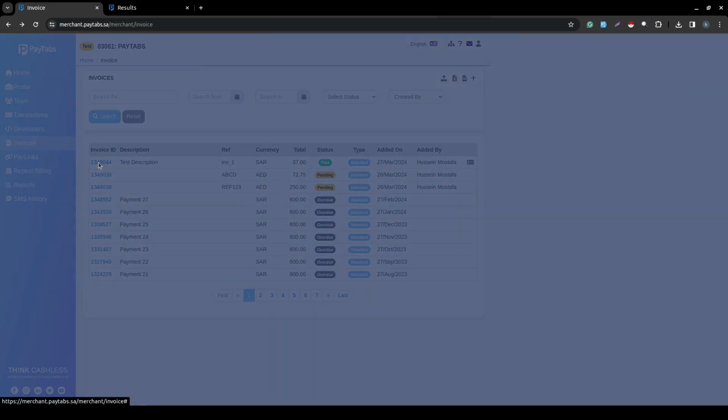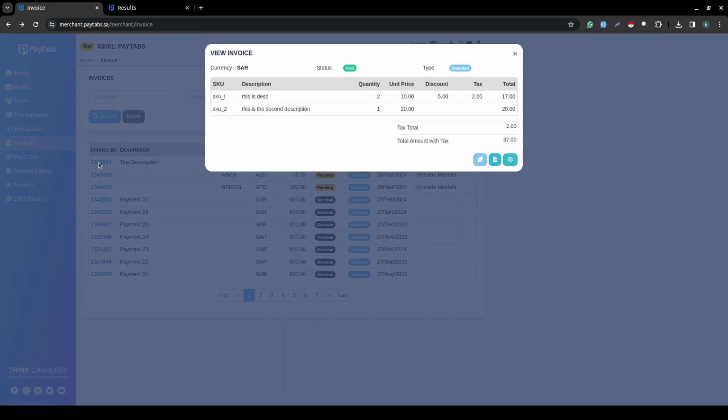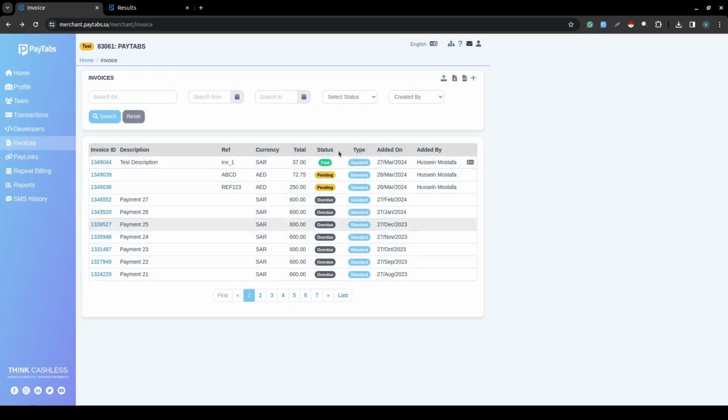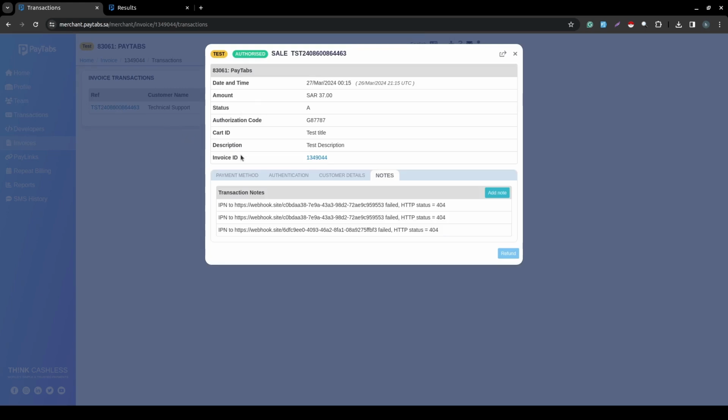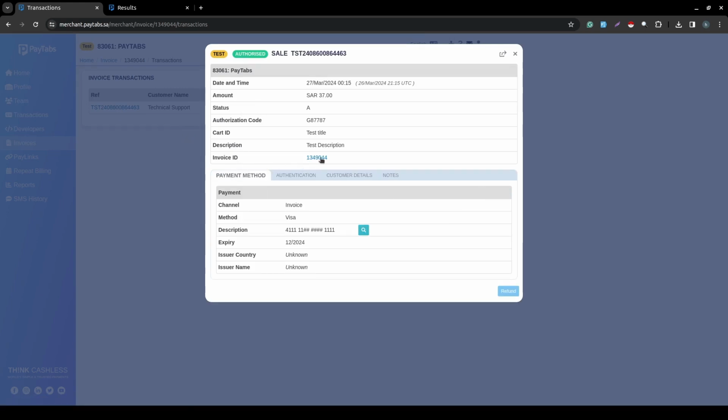This ID represents the ID of the invoice, which is the invoice page we just showed, the first one. As for this, it is the payment transaction that this customer has paid, and we will see here all the transaction details, and we can see the invoice ID for this transaction over here.